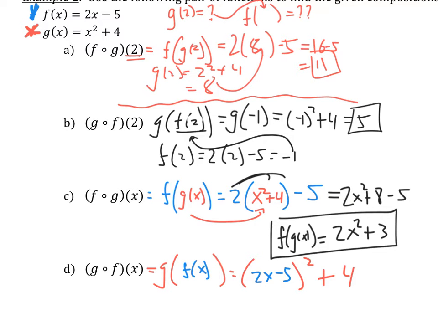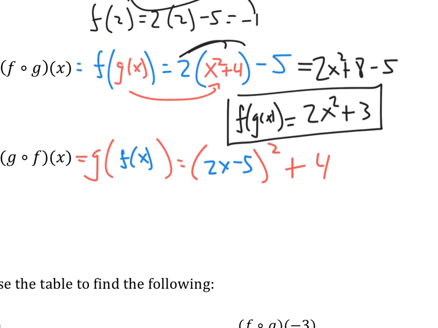Okay? So now it's just a matter of cleaning this up. We'd like to simplify it here. Technically, we've got our answer there. A lot of times we just want to leave it that way. But if we go ahead and simplify it, that'd be kind of nice. We can square this binomial. Remember how to do that?